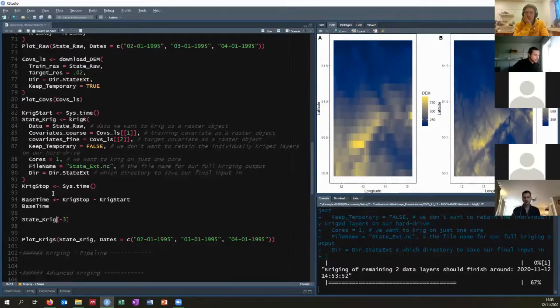There's a question if 0.02 is the lowest resolution we can KrigR to using the DEM as a covariate. Someone has already tried 0.01 in the past, and it has given them an error saying you're trying to KrigR greater than 1 order of magnitude. That is not an error message, that's a warning message we've implemented. KrigRing goes ahead if you try to KrigR more than 1 order of magnitude. We still let you do it, we're just throwing you a warning message, just so you're aware that there might be something happening here.